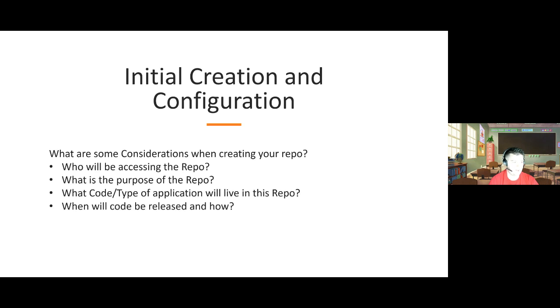The quickest way to make your developers mad is to waste hours of development that they didn't have. Now, the benefit is you have that code locally, so hopefully you can reproduce your changes, but it's still going to take you opening up one of those copies and manually merging that code to kind of get it in. When will the code be released and how?